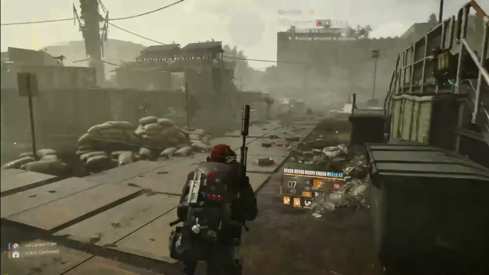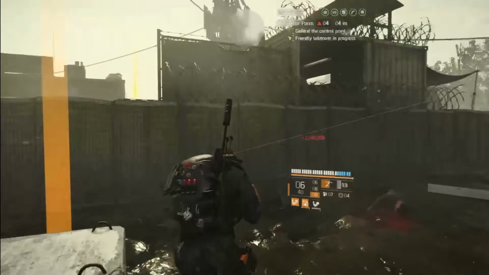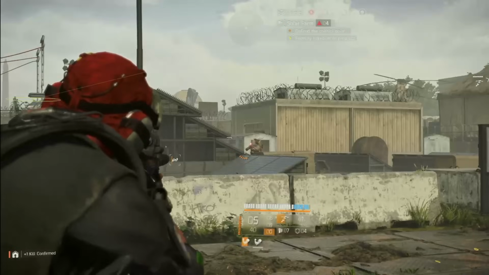With this configuration, you should expect your build to hit somewhere around 13 to 14 million, which is enough to kill just about any elite standing in your way, unless it's a heavy or somebody with a helmet or a boss. Bosses are going to take multiple shots.